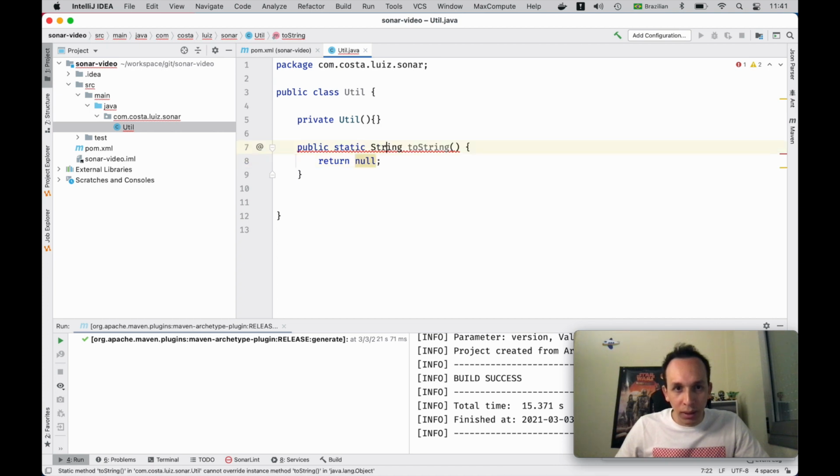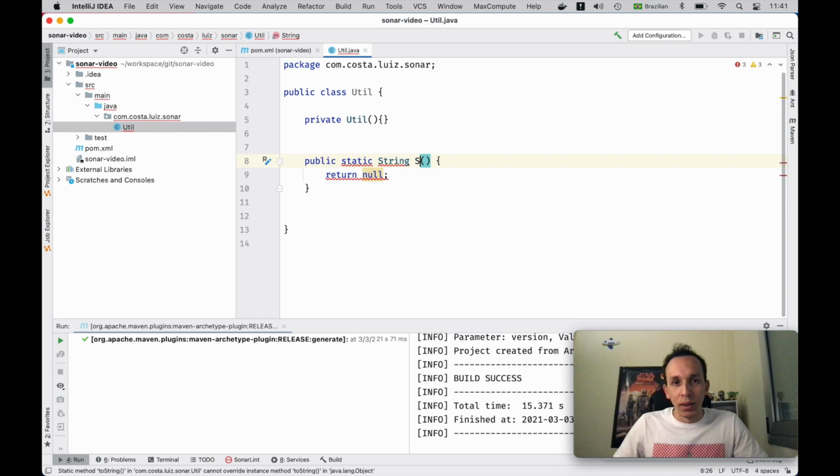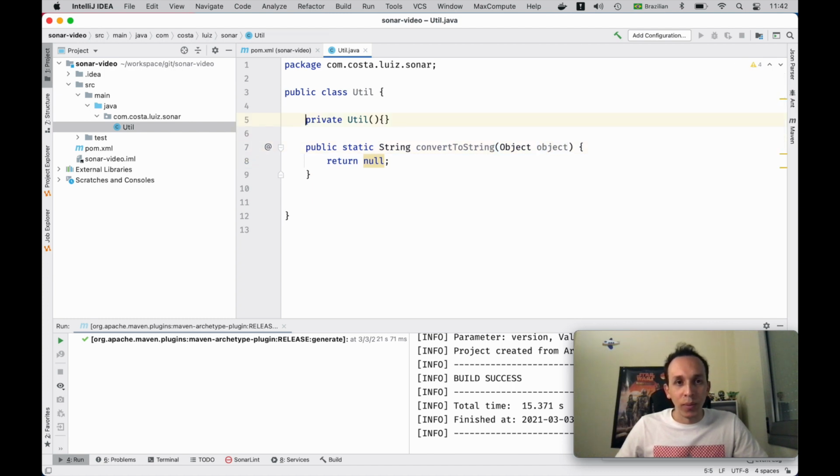Public, override, convert to string. Object. Some dumb methods, no problem, okay.